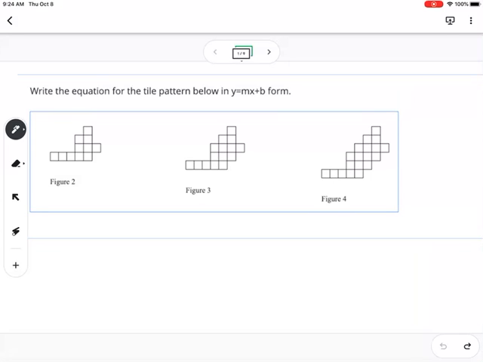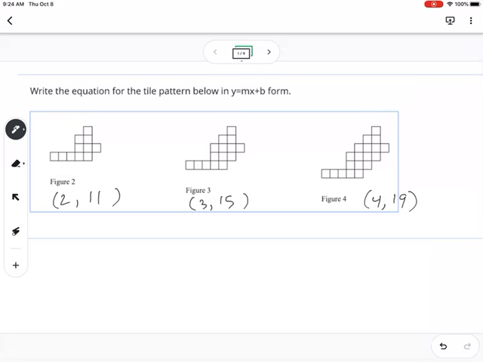Writing an equation, so you want to be careful to know which figure number and then how many tiles there are. It helps to write it as an XY pair. So this is going to be figure 2, figure 3, figure 4, and then we just need to know the number of tiles. So counting them, 1, 2, 3, 4, 5, 6, 7, 8, 9, 10, 11. So we have 2, 11. Then you count the next one and you'll see that there are 15, and for the last one, there are 19.